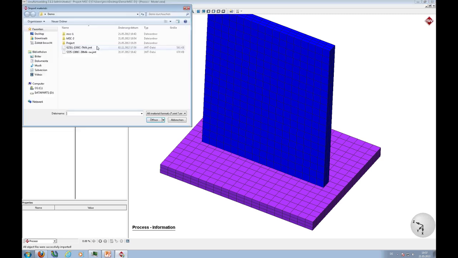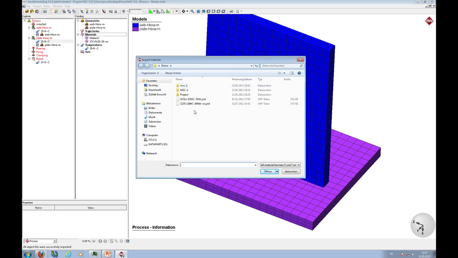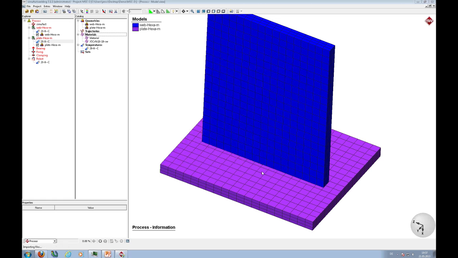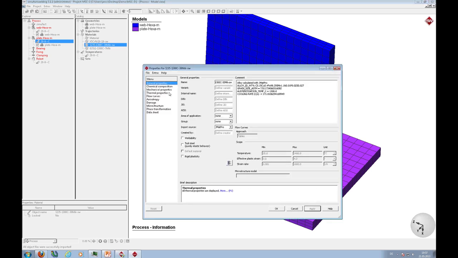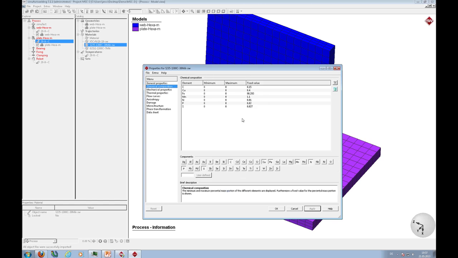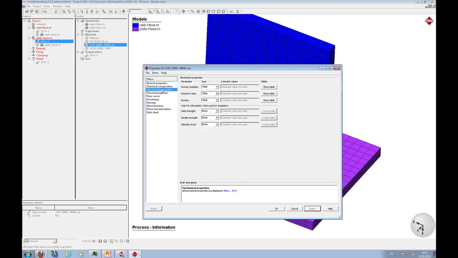We can also import material files. Here, for example, from JMatPro, we have a direct interface to JMatPro. And here there's a common structural steel. And if I open such a file, now it takes a bit, then you see, depending on the chemical composition, we can use a lot of material properties.